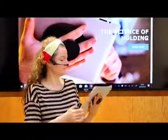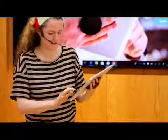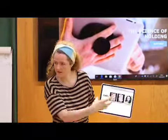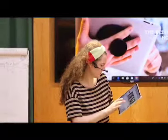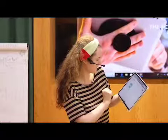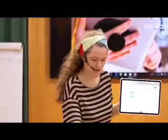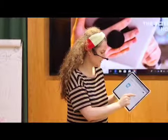Can they do it with any phone? We can do it with any phone that is Android or iOS. So I'm going to upload this into the back end of this Artivive website. I'm going to add an artwork. I'm going to call it Robotical. Okay, add artwork. I'm going to drop the image there. That means the background technology will recognize the shape of the Robotical logo, and it will know to then play the video I'm going to ask it to play.